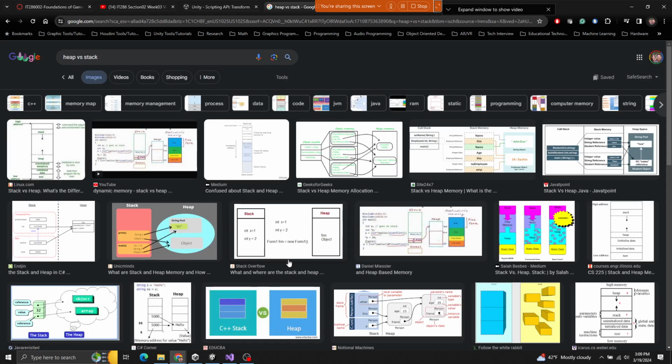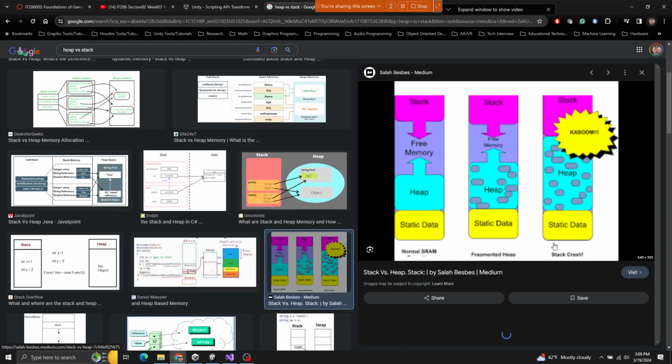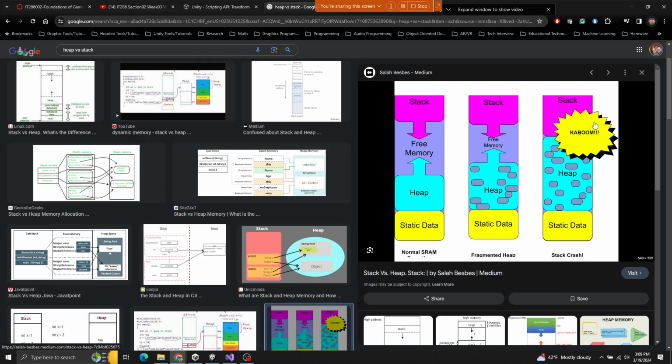Okay, here's a good one. You have your RAM, your dynamic memory, right? And usually you have a lot of free memory, but as you have a lot of applications running, it's going to start to get filled up.